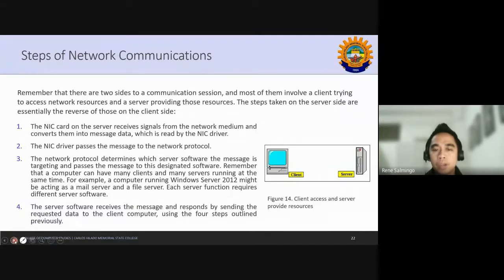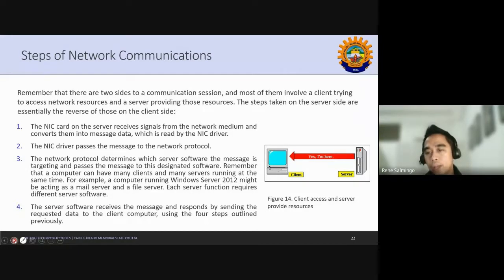It is read by the network interface card driver, and the NIC driver passes the message to the network protocol. For example, in this diagram in figure 14, you are the client, and what are you going to say? Hello, are you there?